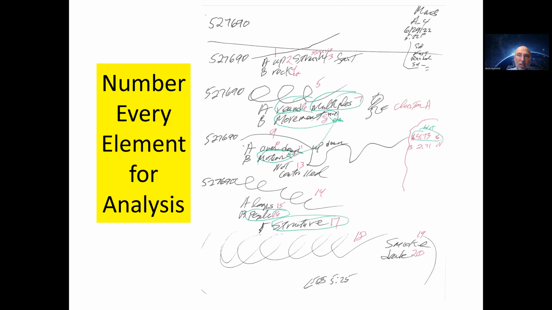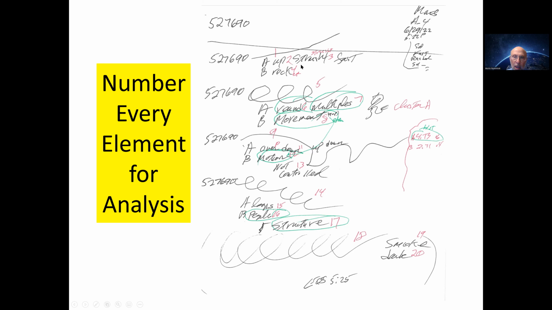Again, this is the transcript we're working on because it's my most recent one. And it's got a lot of stuff on it. But right now, focus on the red. I like to use different colors for different things. And the red is to mark every element. That includes an ideogram if you did one. If you didn't, just the words.